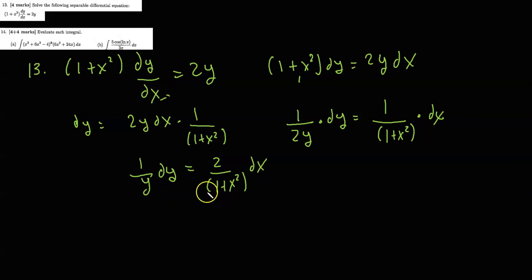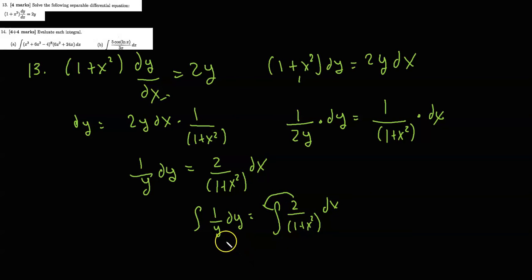And now I can take the integral of both sides because everything is separated. I can bring the 2 out to the front here, and then we can do the integrals, and we see that this one is ln of y. This is in the tables, the most basic integral, because the derivative of ln is 1 over y. But we always have to put an absolute value sign here. It's just the way it is.